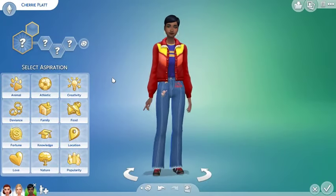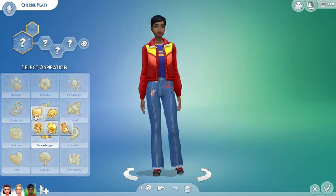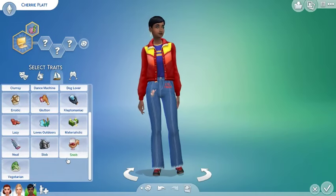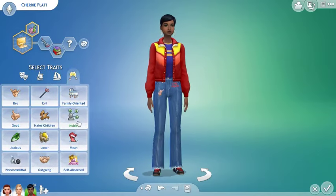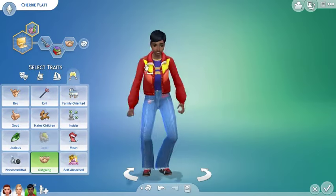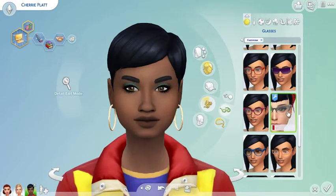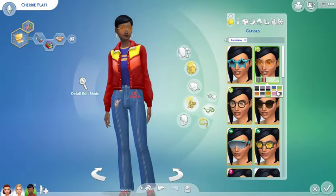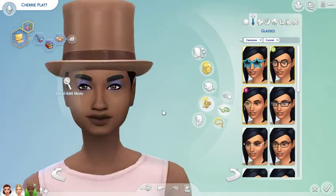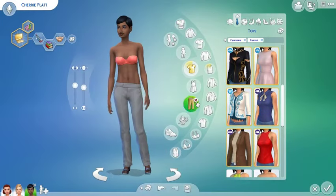I think I start doing her formal look before I realize, wait a minute, she needs round glasses on, because I don't know why. It just worked 100% so good. And if you go to the gallery to download them, they'll have all their outfits made up in their style. I just don't show them all here because it would be too long of a video otherwise. I really just wanted a short video for this one.